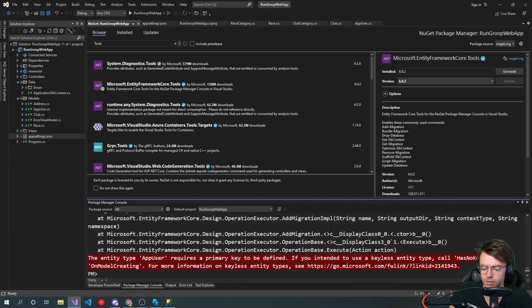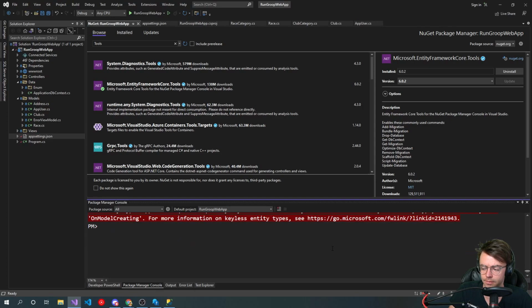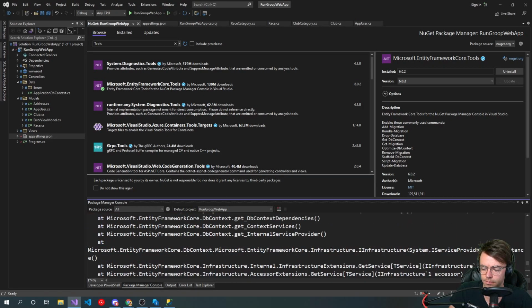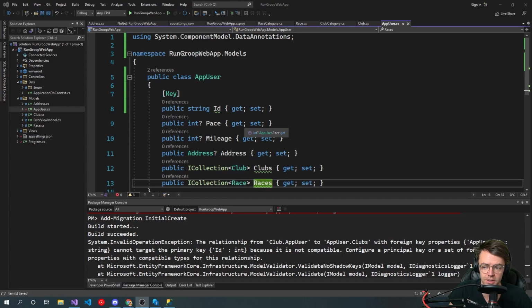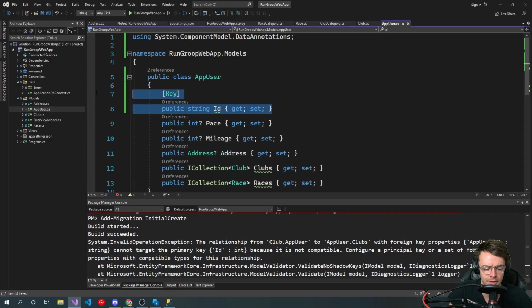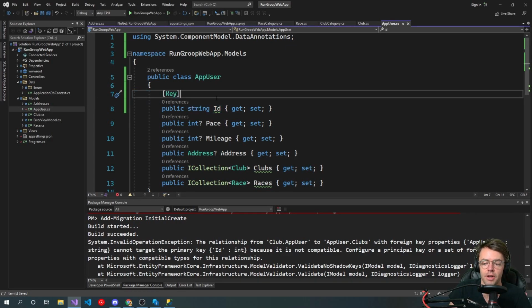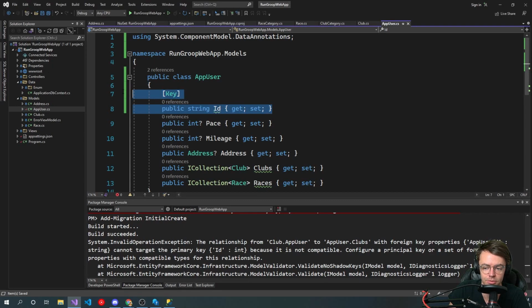App user requires a primary key to be defined. So I went back and I figured out what the issue was. The issue is that we need an ID for app user. I haven't installed Entity Framework, and once we install it, we will be able to get rid of this.